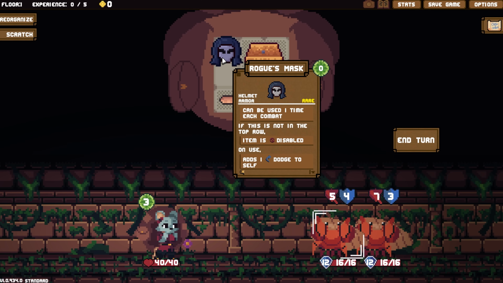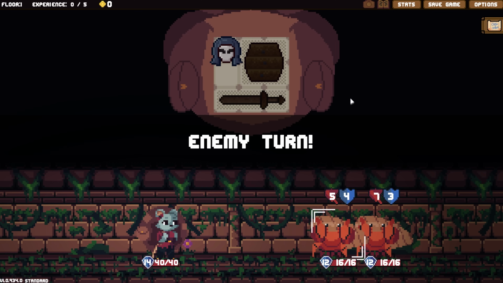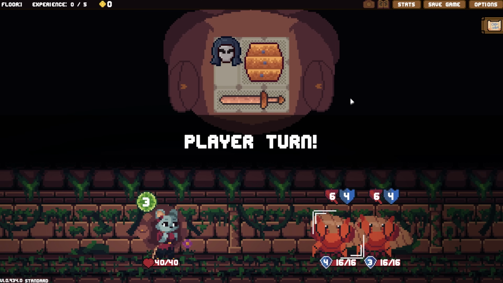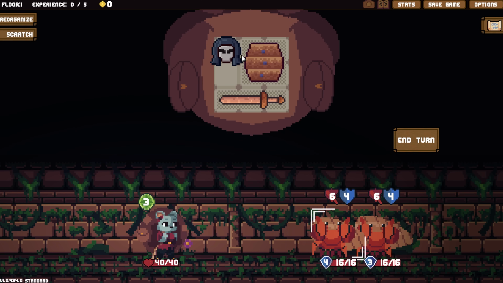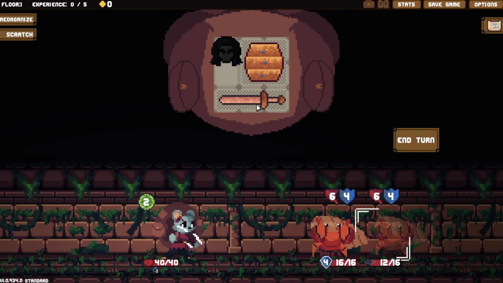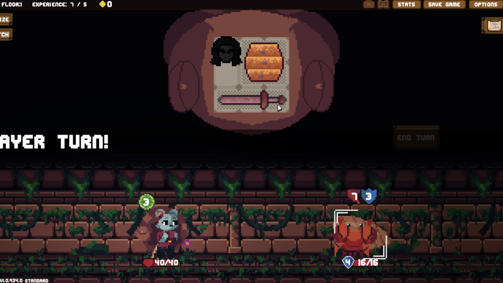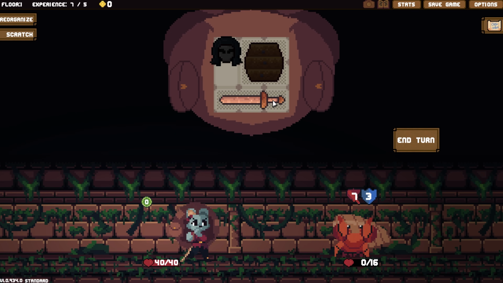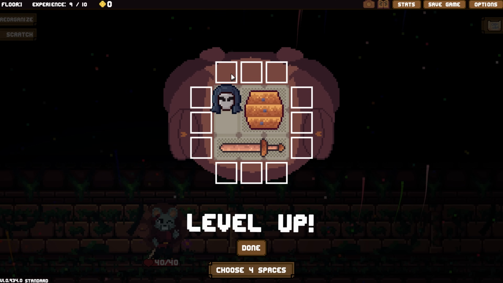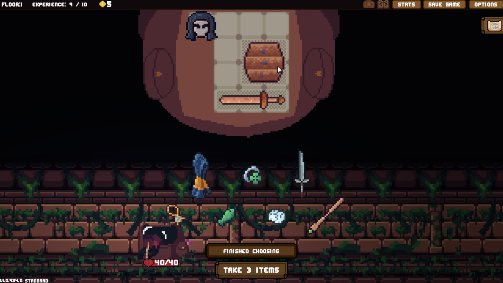Okay, now this is timed each combat, so I should definitely block here. They're going to have less block next time. And it gives me one dodge, I'll use it this time. There you go. That's enough to take him out. Nice. And we'll pop this over the top left.